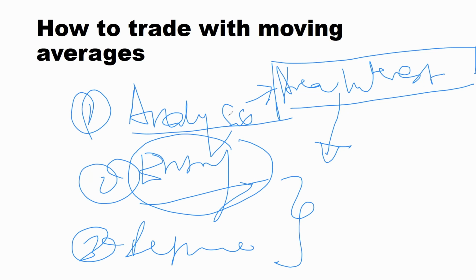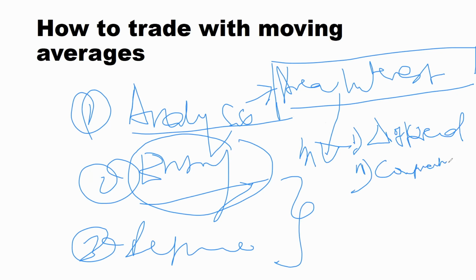Now, let's say you have identified my area of interest, and then after identifying that area, I'm not going to take the trade immediately. I have to go to an entry time frame and look out for 2 things. 1, which is change of trend, right? Then 2, I have to look for my confirmation. Your confirmation can be, people take confirmation in different ways, candlestick patterns, or just areas of high frequency and all that.